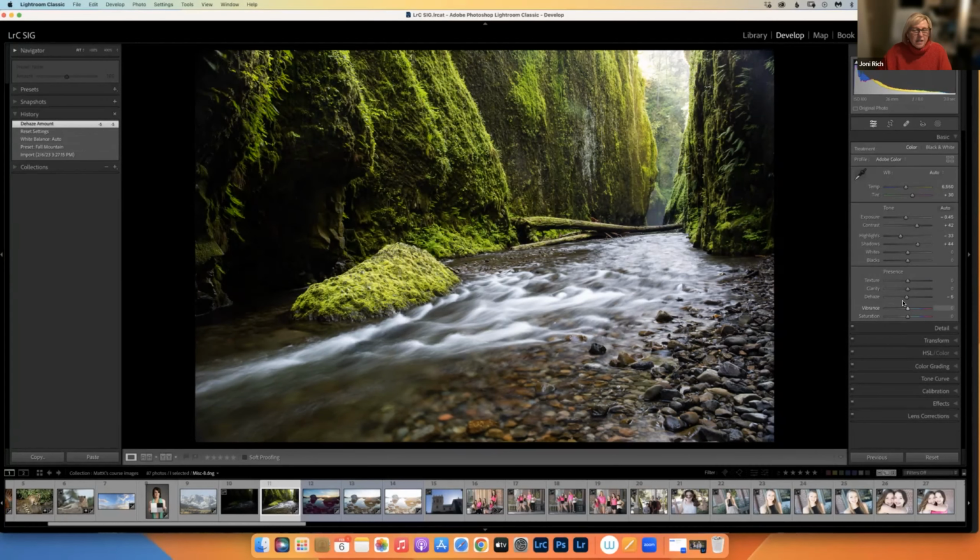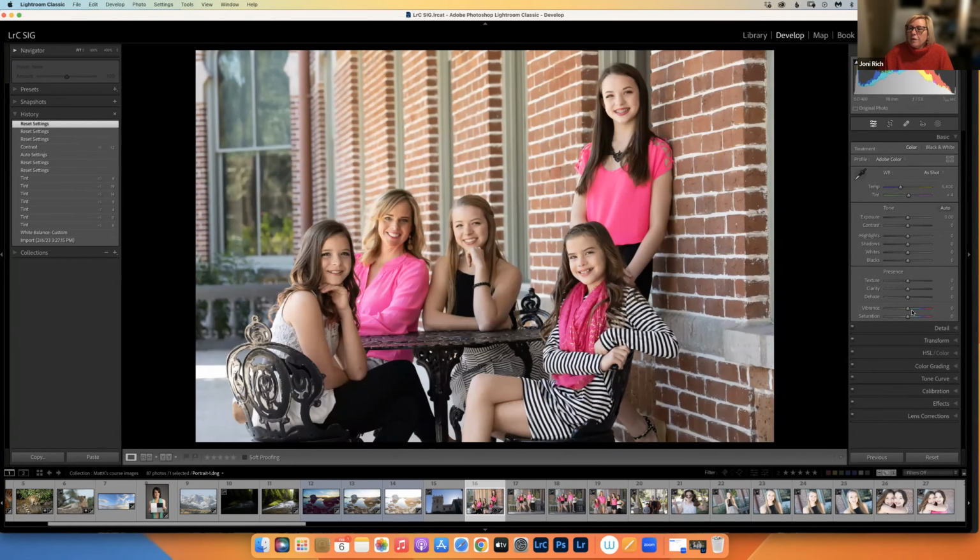Vibrance and saturation, these are subtle differences. Vibrance increases and decreases the least saturated parts of an image. It detects highly saturated portions of the scene. It protects highly saturated portions of the scene as well as skin tones. So if you have people, you want to increase vibrance to add more color. Saturation will change the skin tones more. Vibrance will protect it. Saturation increases or decreases the intensity of all the colors. And vibrance increases the least saturated parts of the image.